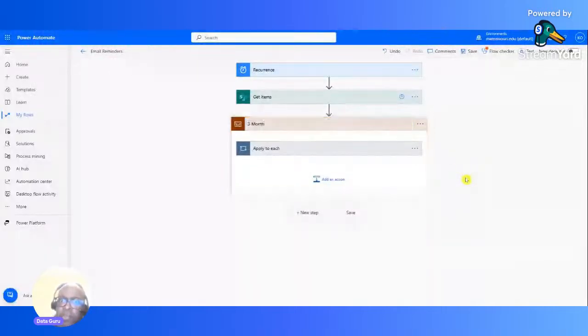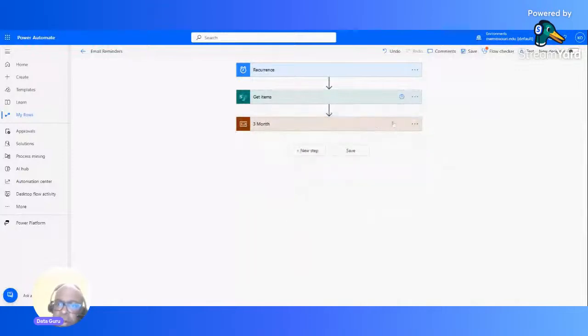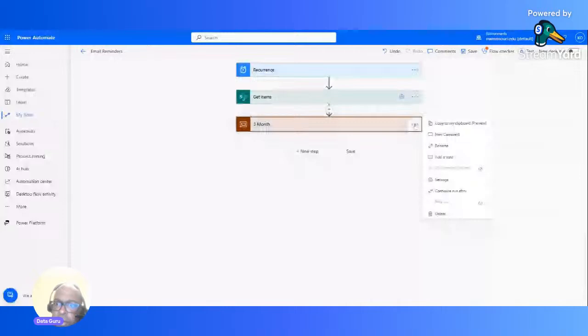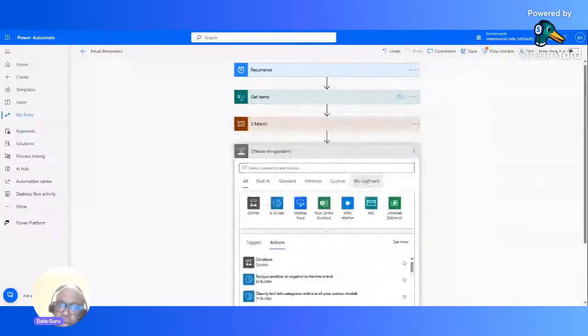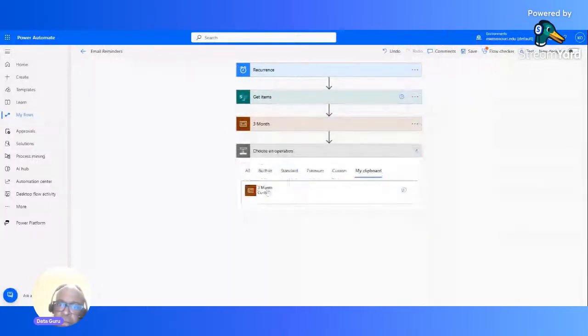Okay. So now that we have that, to get the 6-month, all I need to do is go to the 3 dots into the scope and choose copy to my clipboard. Go to new step, go to my clipboard, paste the 3-month control. Now we have 2 scopes.